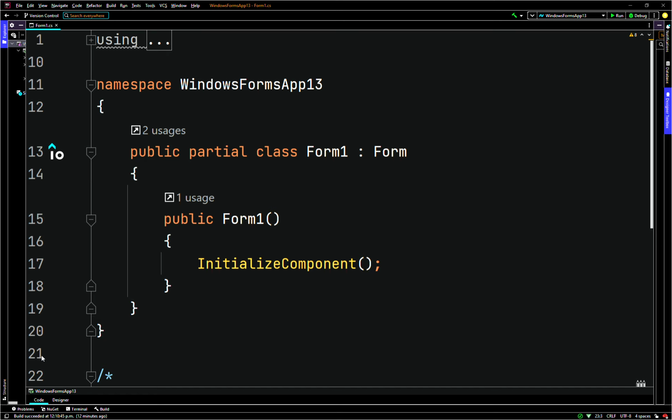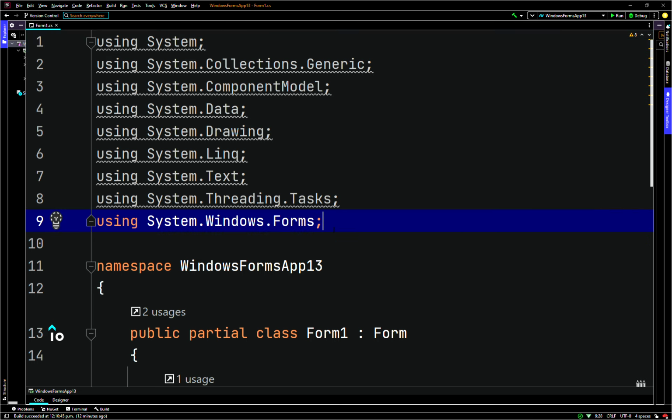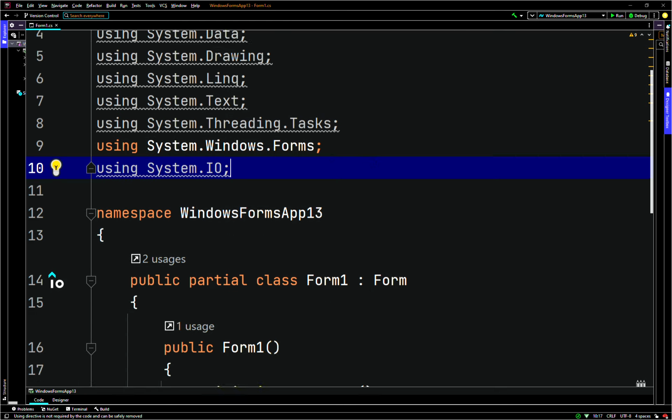Okay, so we're going to need using system.io to use like stream reader and stream writer. Now let's access our buttons here, so let's set those up.